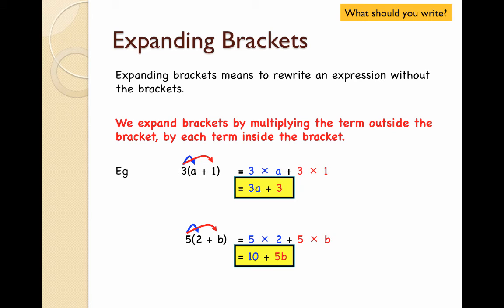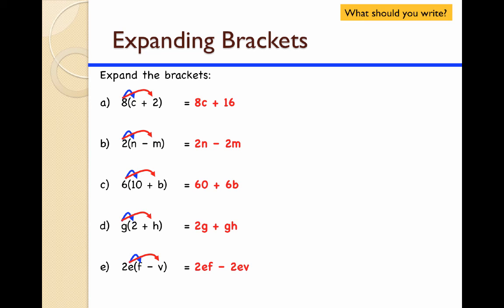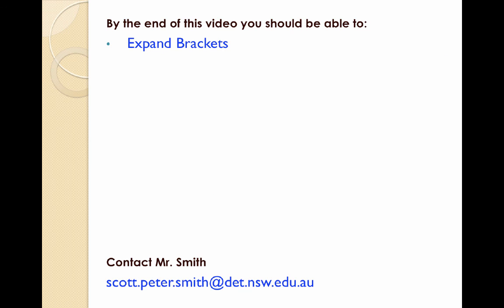So what should you write? Well, this sheet on what expanding brackets is, as well as the 2 basic examples, is a good way to start. So pause the video and write that down, and then move on to expanding the brackets with our 5 examples with the working out and the answers. And that's it. Hopefully by now you know how to expand the brackets and how to multiply the outside term by the inside term. Good luck.